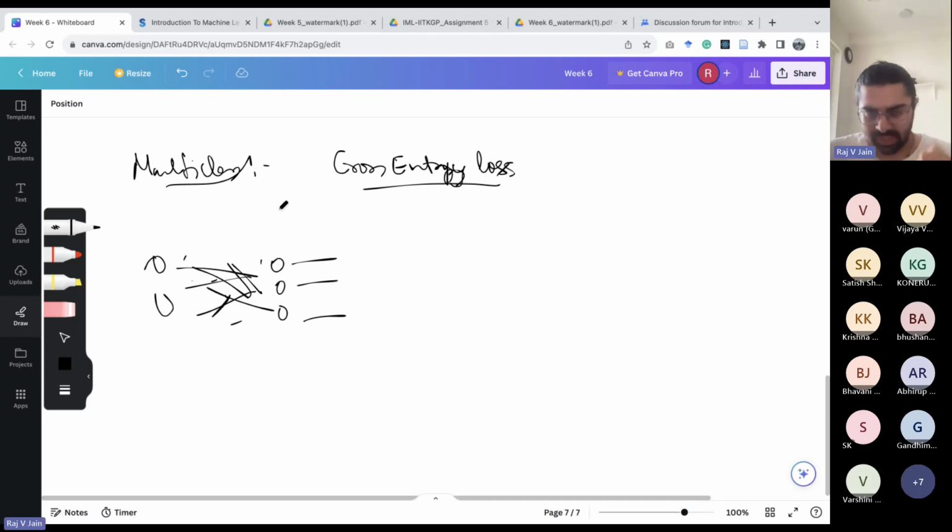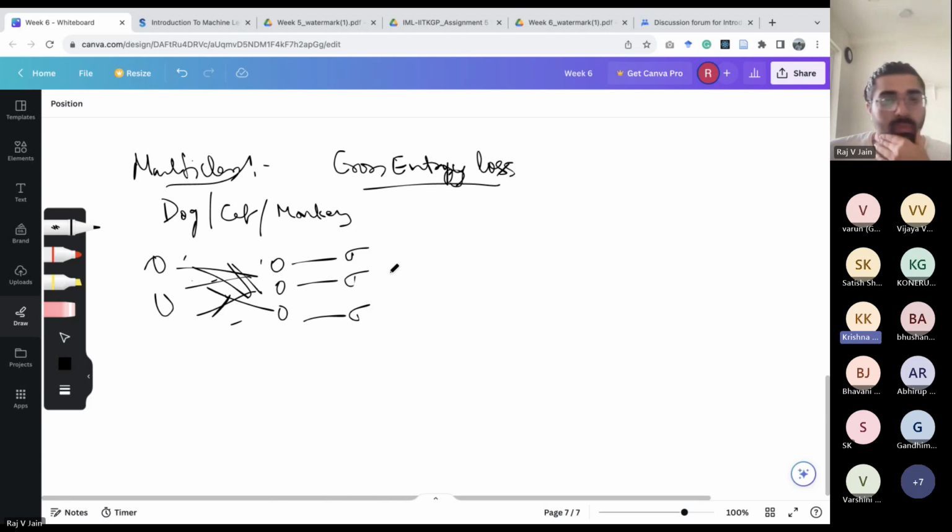Okay, so we'll use a simple example. Let's say I have 3 classes classification: dog, cat, and monkey. I have an image and there's some network here, and finally at the end I have 3 nodes as you mentioned. Why do I have 3 nodes? Because I want to know the probability of belonging to dog or cat or monkey. And I want to train the model in such a way. Now, will it be enough to have sigmoid at these individual ones? Is there something else you need? Sir, the probability of all the 3 should match to 1.